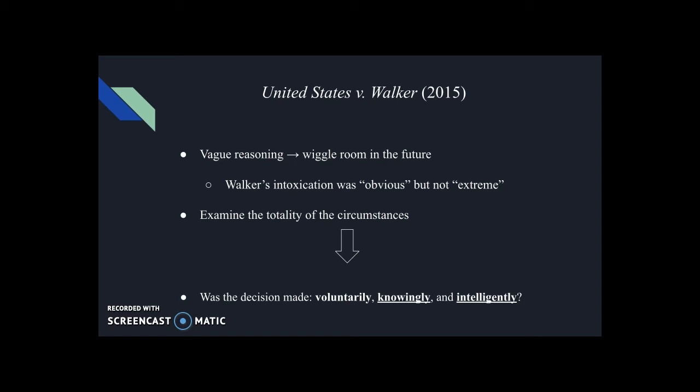Because no law has been set in stone, there's a lot of wiggle room in the future for cases that come up. As an attorney, it is important to understand that since there are no hard and fast rules, you must try and determine your client's state of mind during the questioning. Were they able to knowingly waive their rights? If as an attorney one can show that their client was impaired, then it is possible to have the case vacated on procedural error. Attorneys must examine the totality of the circumstances that their client was in so they can make a judgment call on whether they think the court will rule in their client's favor or not. Basically, was their client sober enough to make their decision in full awareness?